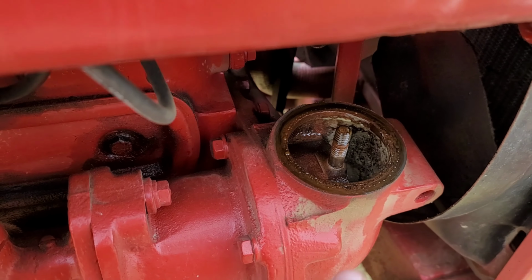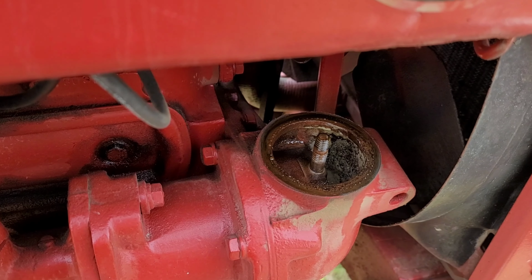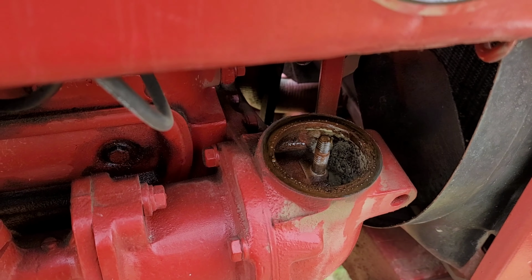And actually, what I like to do when I see that is an oil change, run it, and then do another oil change within about 5 hours, and just keep flushing it out.